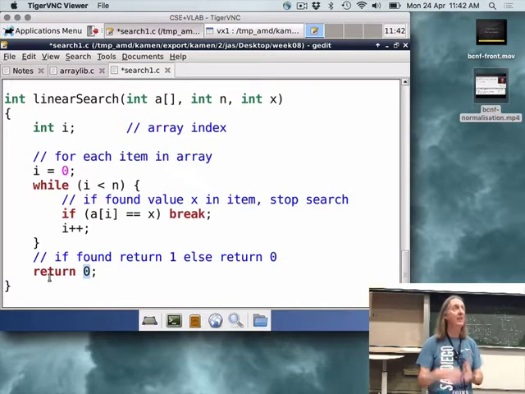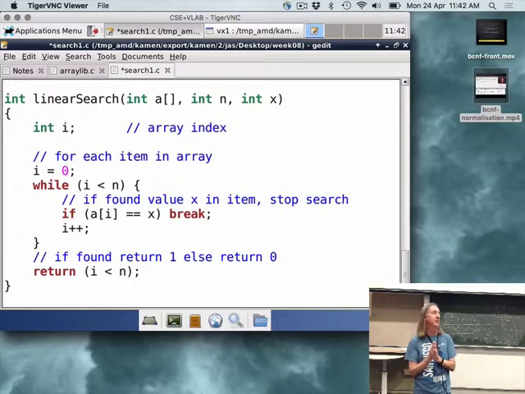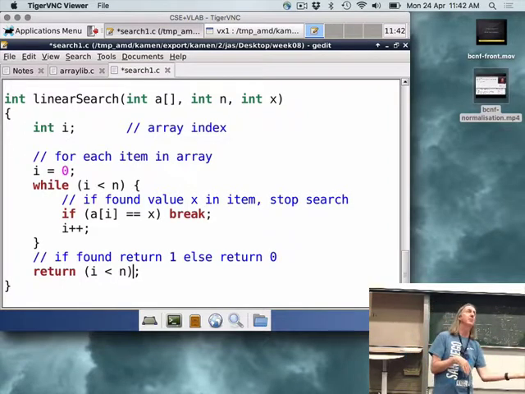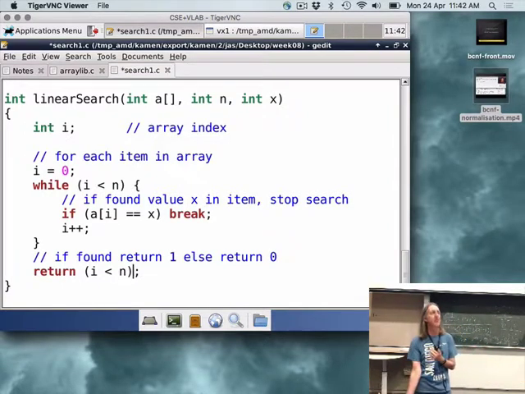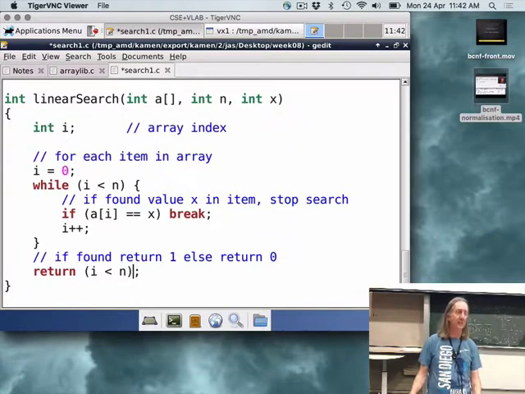And so we could say if i is less than n, return 1, otherwise return 0, or we could simply return the value of that expression. So if i is less than n, it's going to return true. If i is not less than n, it's going to return false. So that saves having to write an if statement. We simply calculate the correct return value at that point.